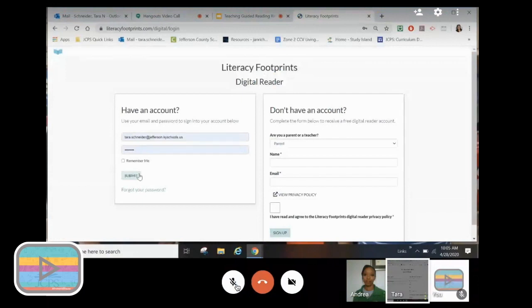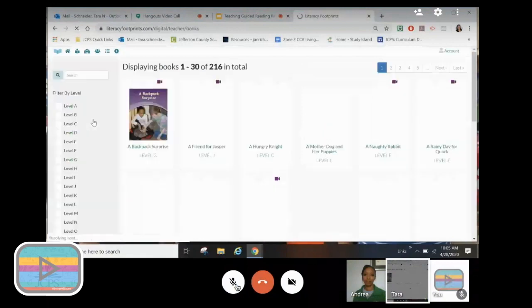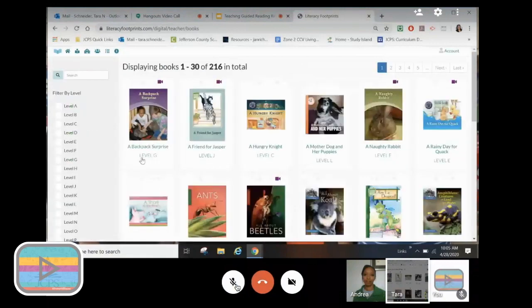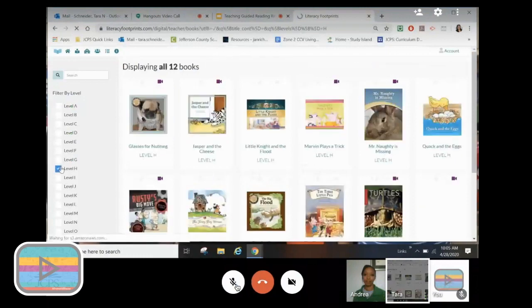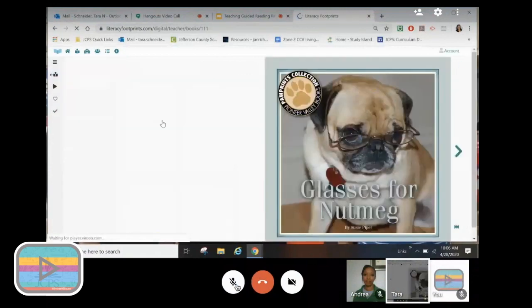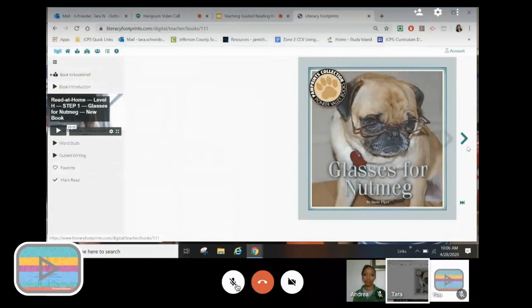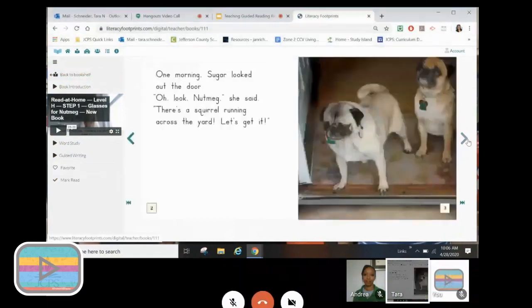You'll go ahead and sign up for an account. I already have an account. Check your junk mail because mine went to my junk mail the first time. Once you have an account, you have access to read the books. You'll click on to read books. You can see there's multiple levels. You'll click a level. You can pick out a book. If you see up here, it's got the little camera at the top, and that means that they've got access to different resources for the book, such as the book introduction. I'll show you kind of what it looks like: word study, guided writing. There's lots of activities.